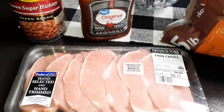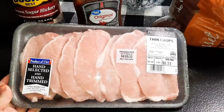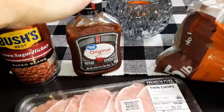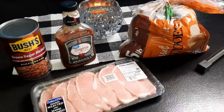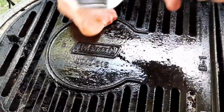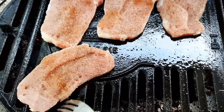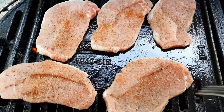Before ending this video I thought I'd share a dinner idea. Tonight we're going to be barbecuing these thin pork chops — very simple and mess free. We're also having brown sugar Bush's Baked Beans, and I've got some potatoes out because I plan on making baked potatoes. I went ahead and cleaned off the grill and oiled it up, and now that it's really hot I'm adding the thin chops. I added some barbecue seasoning, a little garlic powder, salt, and pepper.